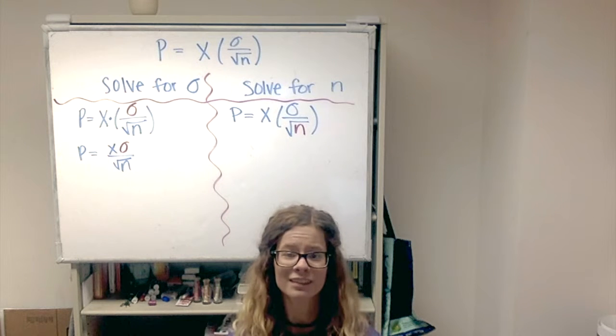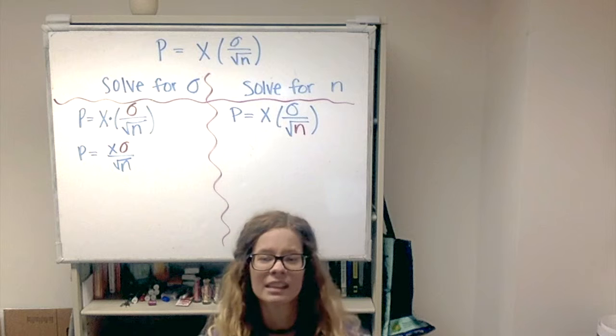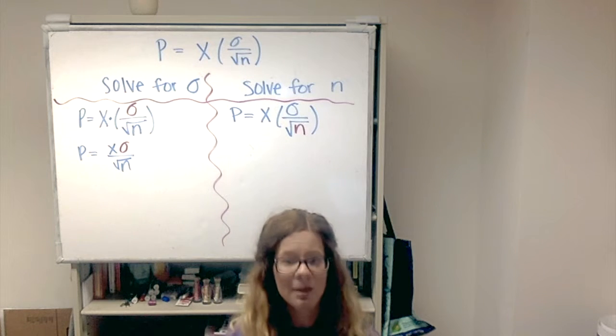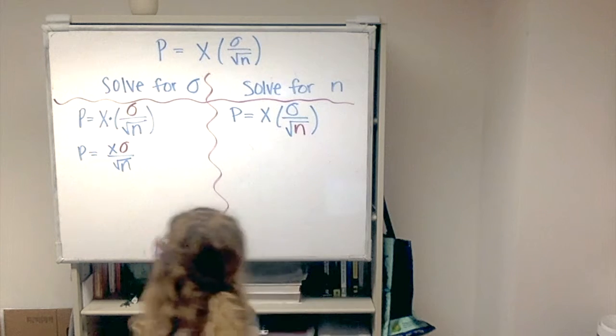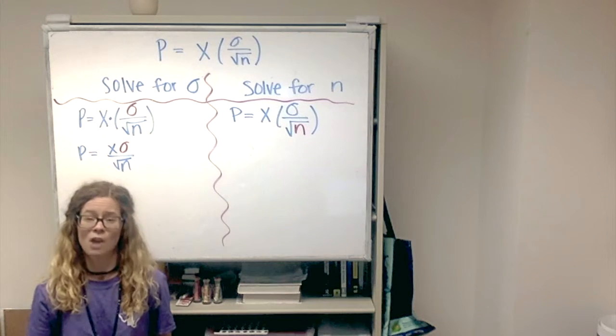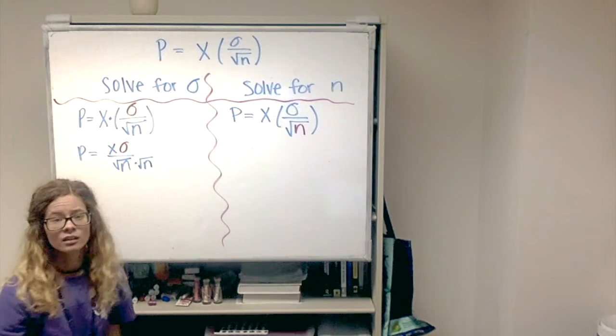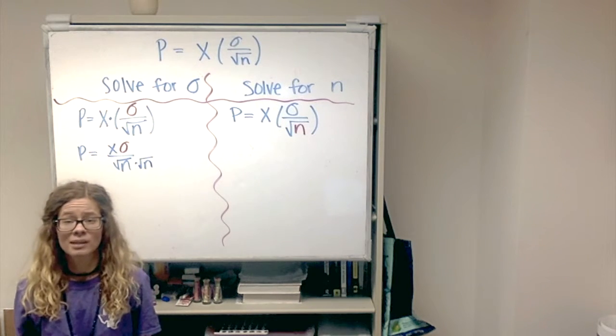So the next step would be to get rid of the fractions. We don't like fractions, let's get rid of them. And so we have the square root n on the bottom, and that's nasty. So let's get rid of it. Let's multiply by the square root of n. When we multiply by the square root of n, there's one thing that we're not going to do, and I saw this a lot in class. We're not multiplying the denominator by square root n.